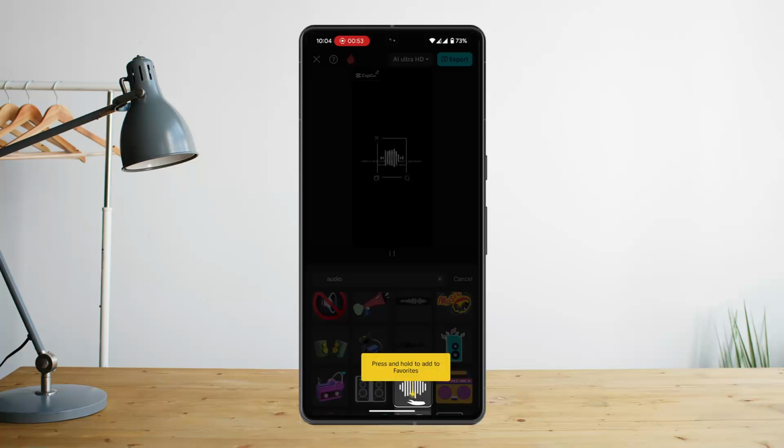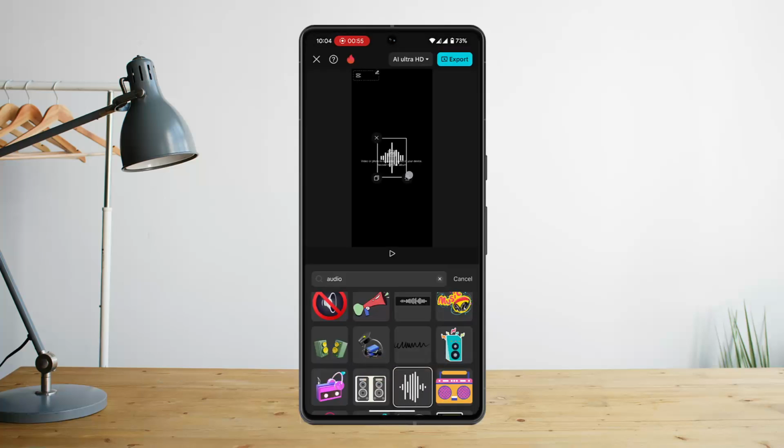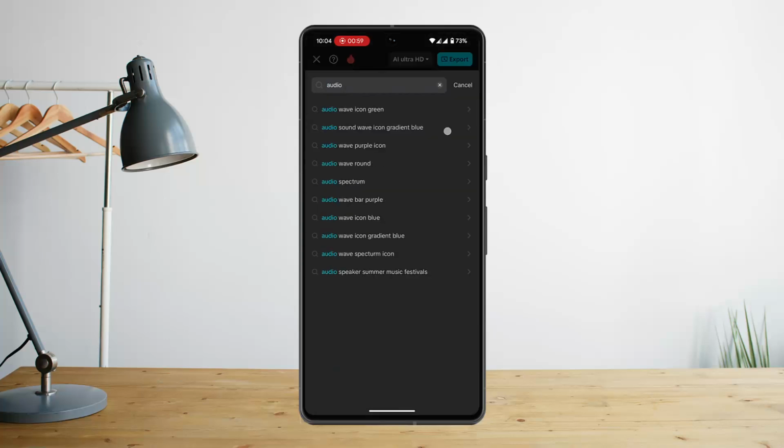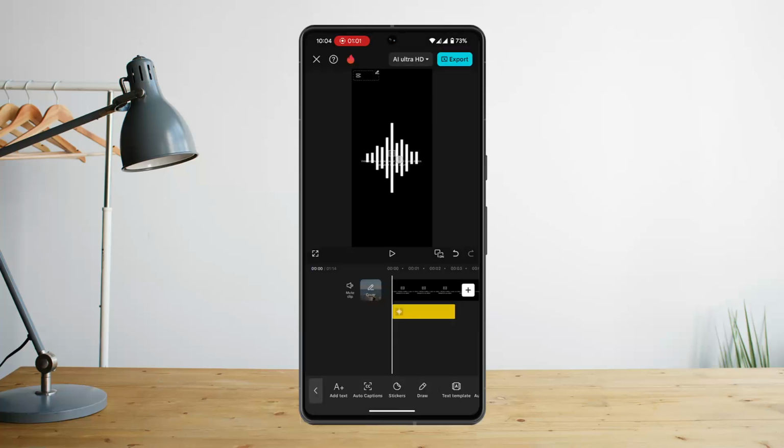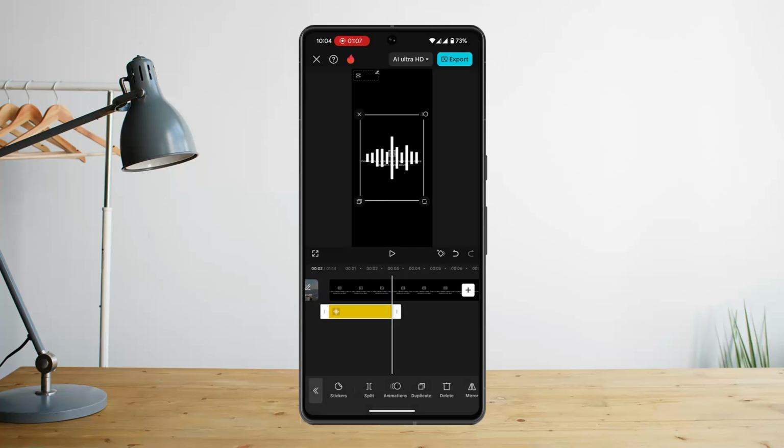Now here you could go ahead and enable this. You could go ahead and add it something like this, adjust it to the frame. And as you're done with that, you could then go ahead and drag and drop. Now if you play the video, here you have. And if you want to expand this, you could just press on it and just drag it along the timeline until the video ends, and that's all.